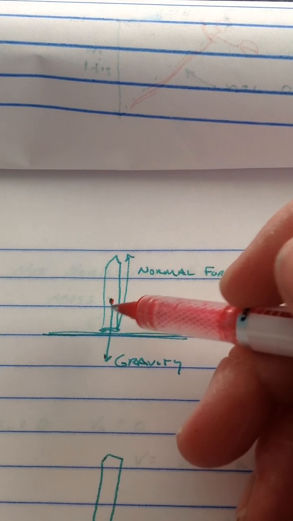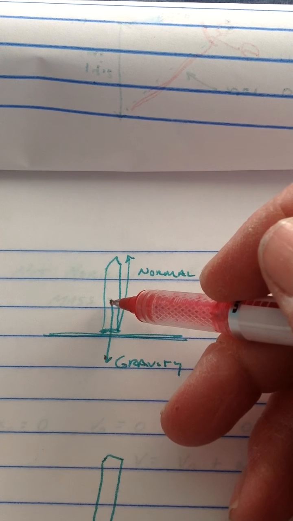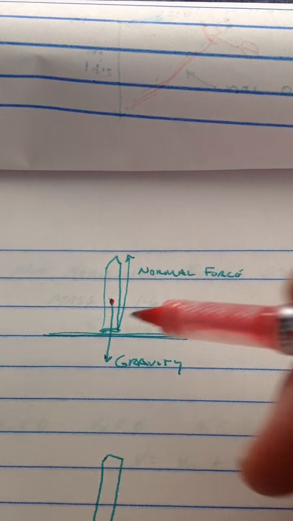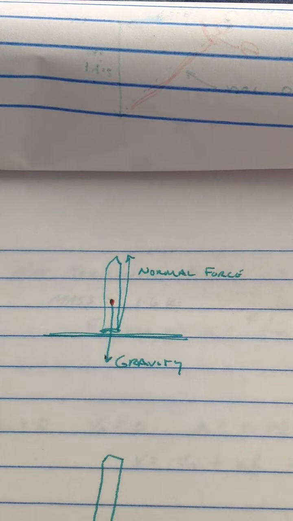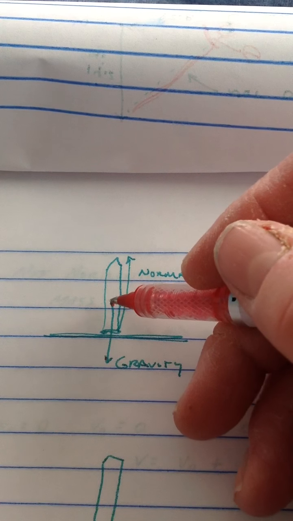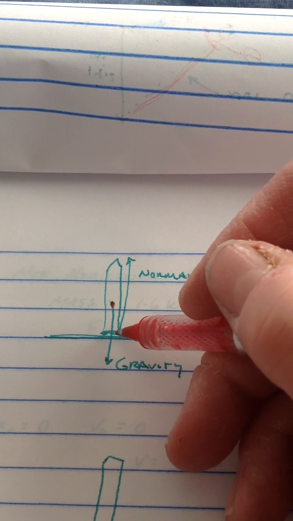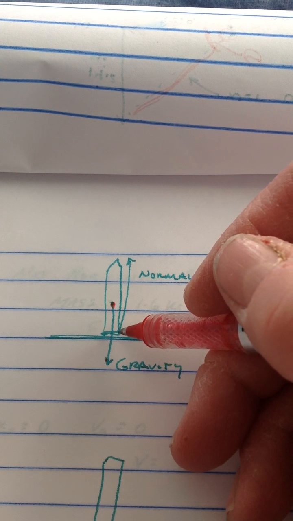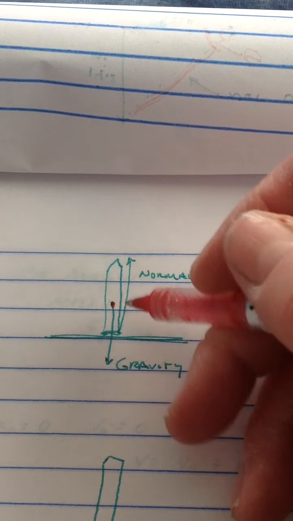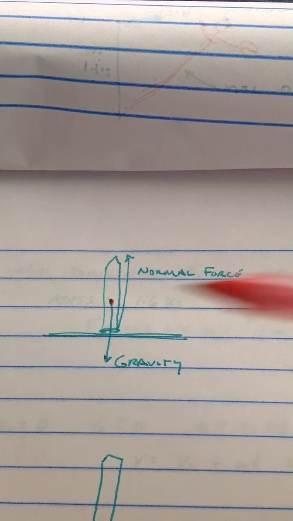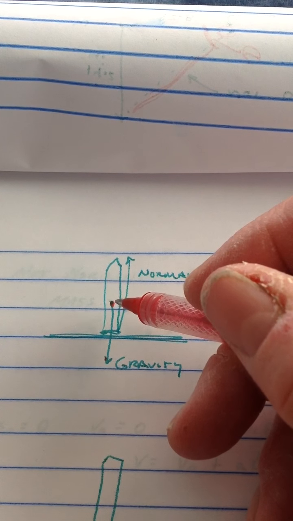If that was the only force on it, of course, the spaceship would be, according to Newton's first law, accelerating downward at a rate which was proportional to the force and inversely proportional to the mass of the spaceship. We know that the spaceship is not accelerating downward, so we say that there is something known as a normal force, which is opposite in direction and equal in magnitude to the force of gravity. The normal force is something that we'll discuss more in Thursday's lecture.